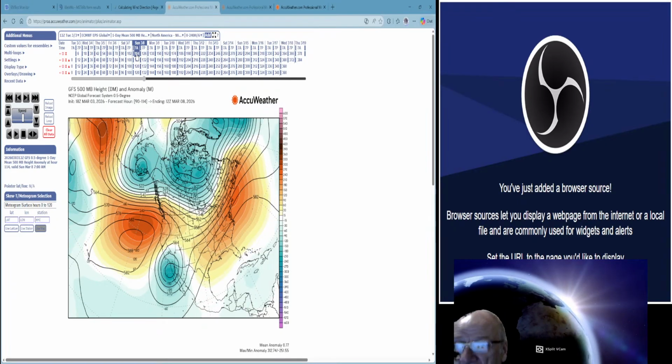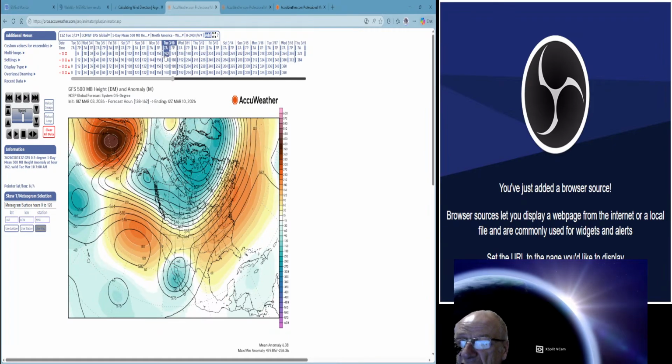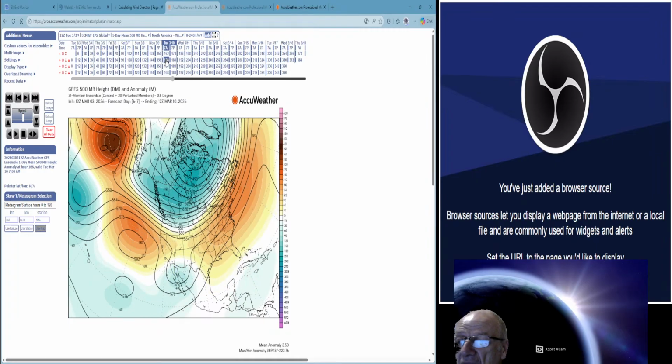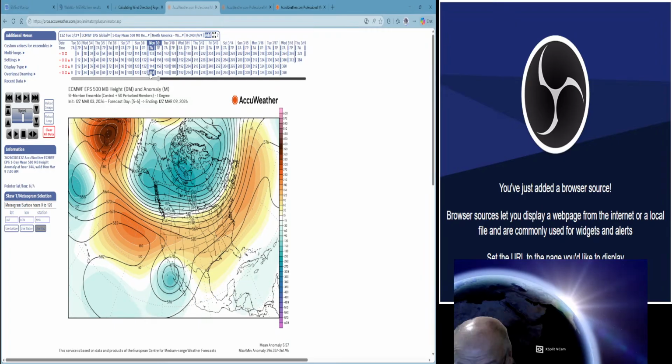We're going to look here at the models. We're going to start here with a ridge over the eastern Pacific, a ridge here in the west, and below normal heights across Alaska, Canada, and Greenland. And we have an upper low here in the southwest. This will progress eastward. You see when I go through here slowly though, this will cause precipitation. And within the cold air, there could be some wintry precipitation.